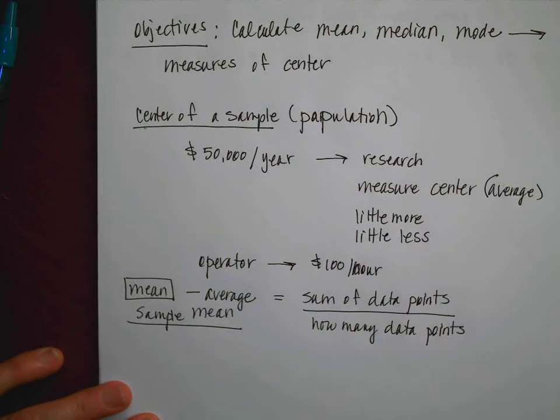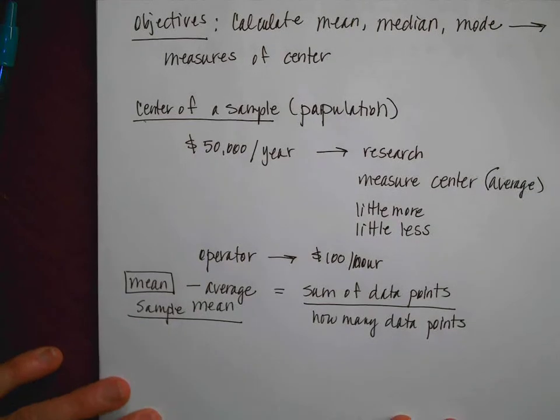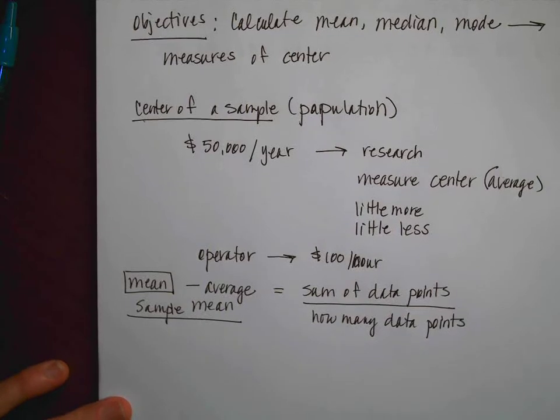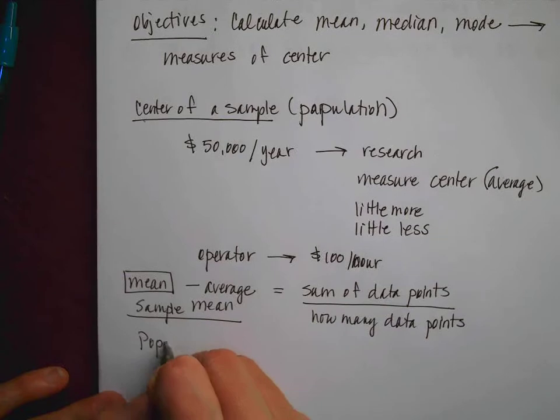By the way, in Chapter 2, you're really going to need that graphing calculator. So if you don't have one, you either need to get an app on your phone or you need to come into the school and get a grapher to borrow. I will tell you that the app on your phone, there are a couple of things in this particular chapter that it will not do. All right, so remember that we can talk about sample or we can talk about population.